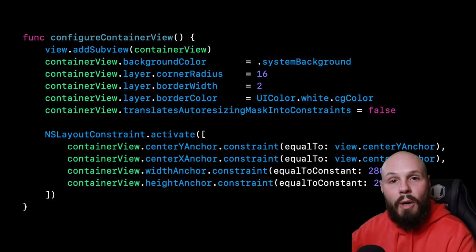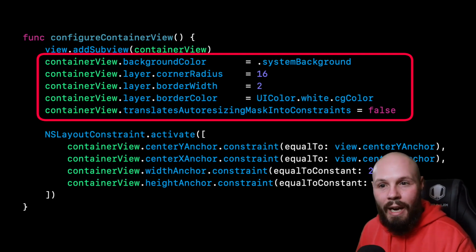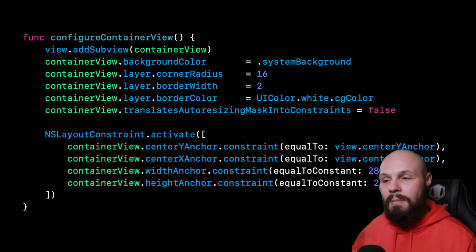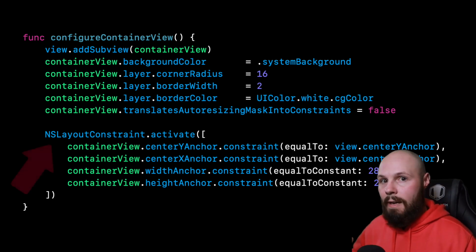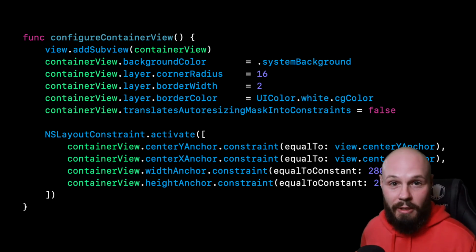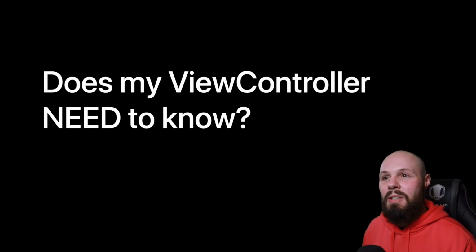So let's use this example of that container view, right? Here in the code I wrote, if you didn't do your homework, you see all this configuration of the UI, right? We're setting the corner radius, we're setting the border. The view controller does not need to know about that. So that stuff should be abstracted away. And the stuff a view controller does need to know about is how to lay it out, right? Like the constraints. View controller's got to know about that. What text to show on the GF title label. View controllers got to know about that. So again, at this beginner level, you're trying to get your first job, just conforming to that, does my view controller need to know about this, I think will go a long way towards cleaning up your code.